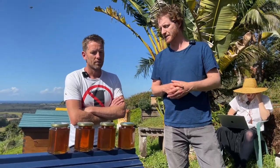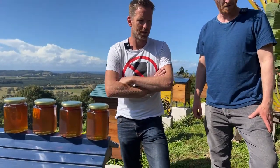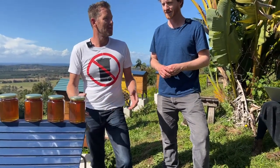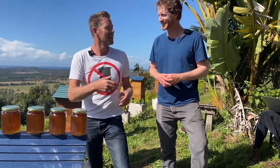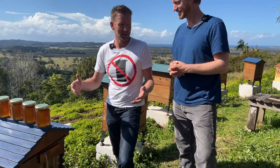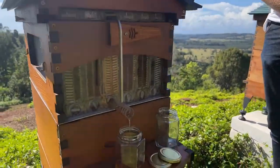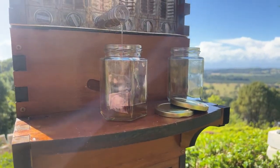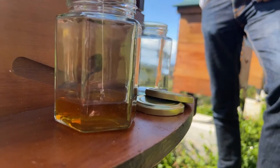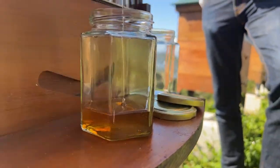If you don't want another colony, someone else really will — taking splits is a nice thing to do. One friend in the Dandenong Ranges worked out that there were over 250 people with a hive because of his initial splits. My sister has been breeding them at my place — she started with two and now has more than 40 in a couple of years. You can build up quite quickly if you get into the rhythm of it, or just split the ones that need it for a much slower growth curve.